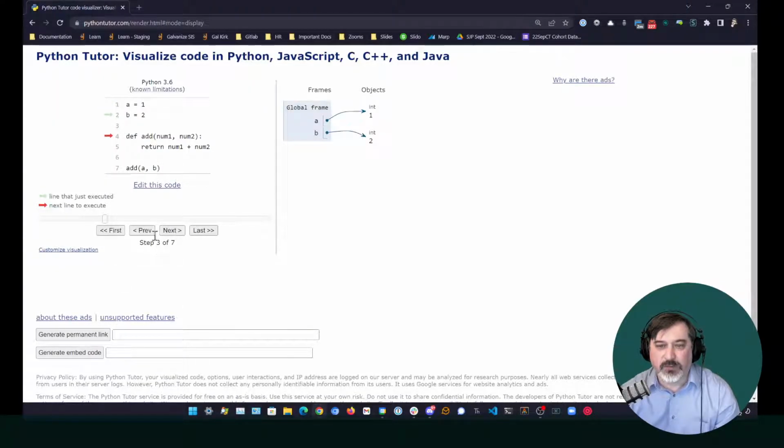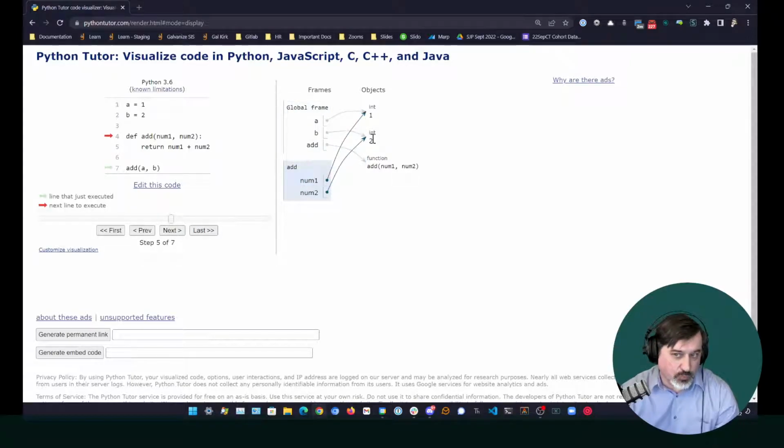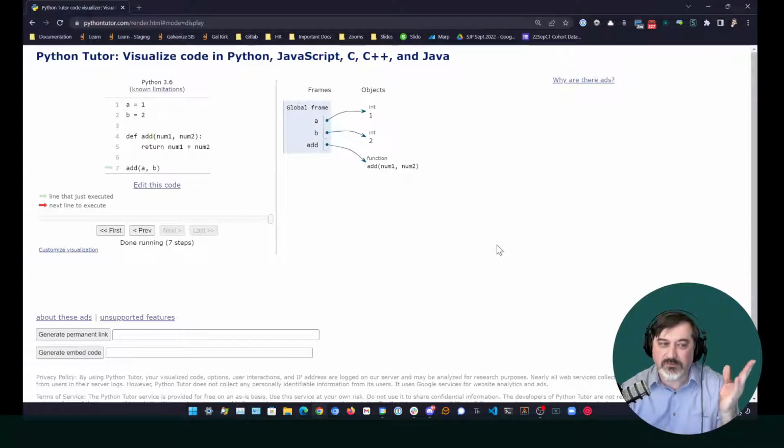Okay, create our 2 numbers, create our function, call our function. Num1 is this, num2 is that. Still does the math, still creates a 3 object. The return value is set to 3, but watch what happens when the function returns. The 3 object even goes away because nothing's pointing at it anymore. There's no variable to hold it, if you want to think about it that way. So it disappears, not available. I mean, obviously it's not available. I can't print it, right? I don't have anything for it.